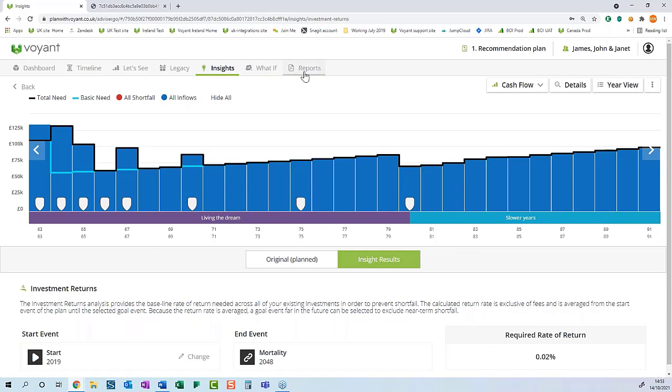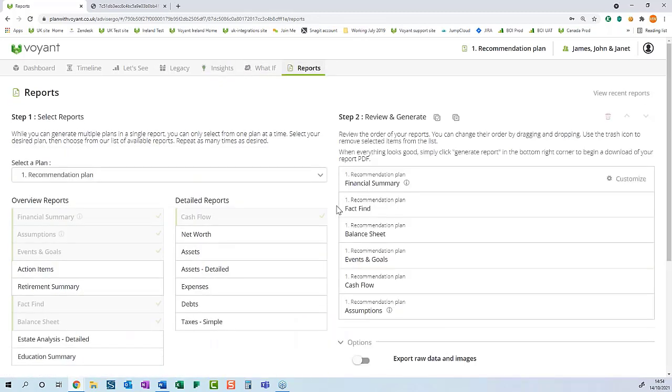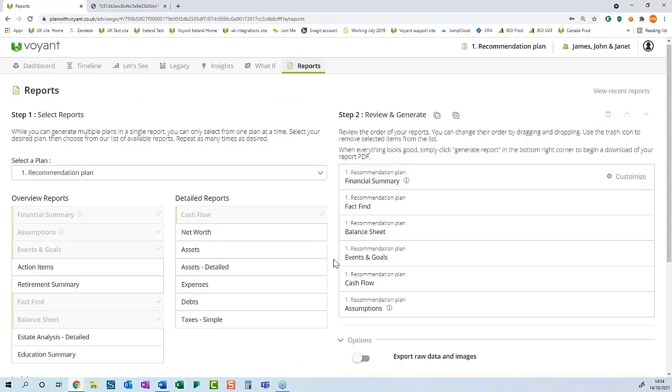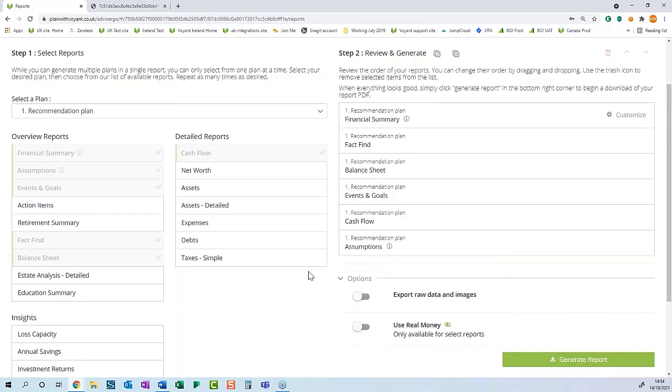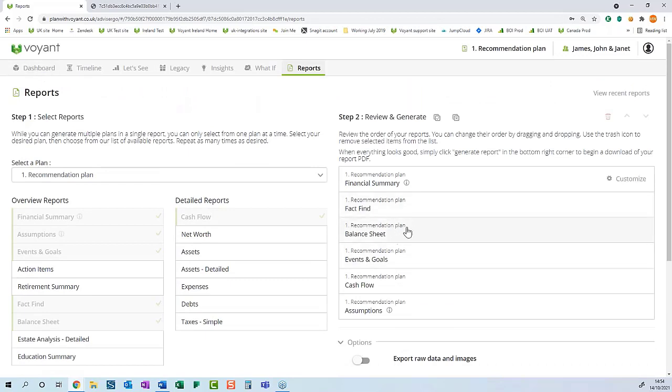Moving along now, we can get to the report section, and as a potential idea, here I've saved a report set. So if you move the things you want over to the right, you can save them as a report set. You could have a report in the same flow as what we discussed. So the fact find and balance sheet, it's like your dashboard area, events and goals is a timeline, and then you can show the cash flow, the financial summary, and the insights. We've got the estate analysis for the legacy. And once you've got them over on the right, you can just click and drag them to move them to different parts of your screen.